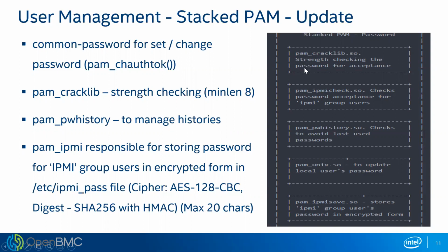But this module is already done in such a way that if the user whose password you are trying to change doesn't belong to the IPMI group, then it will store the password as a one-way hash, and it will not enforce PAM IPMI save. So your password for that user will not be stored in an encrypted form. Similarly, there are also other conditions, right? What if we created a user with IPMI, and over a period of time you want to remove the IPMI group for that user?